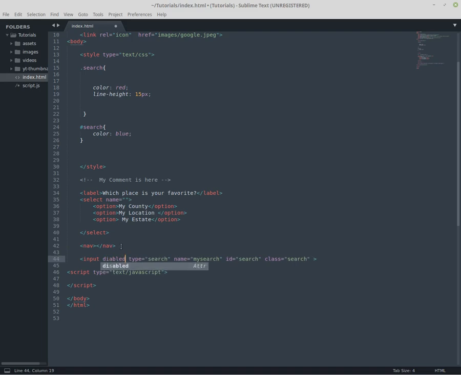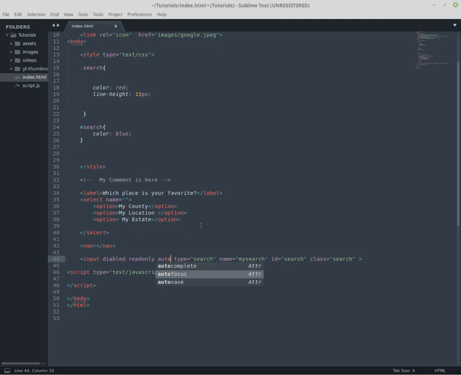Disabled. Today I want to give you another one. I've given you class, ID, and name. Another attribute we have for the input tag, mostly it's usually for the input tag, is readonly. Readonly works as disabled, meaning that you can't type anything. Another one that we have is autocomplete.